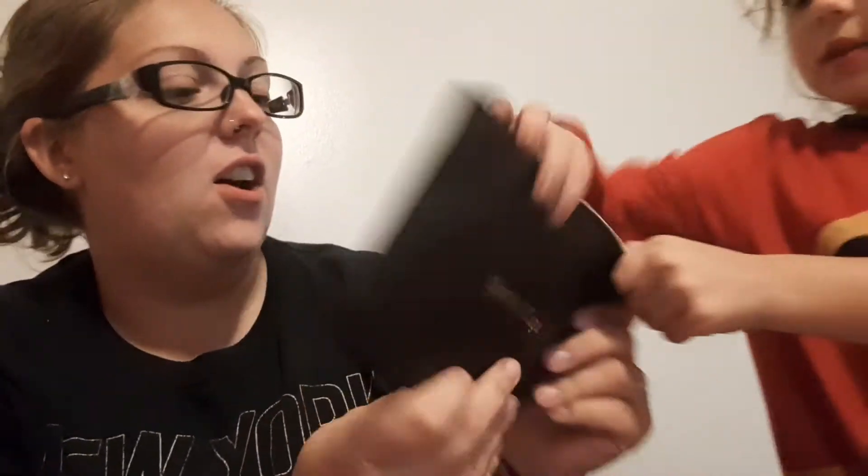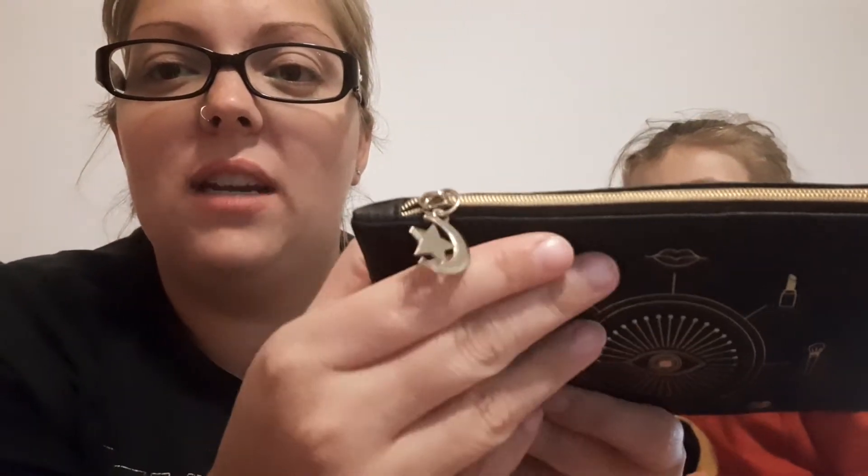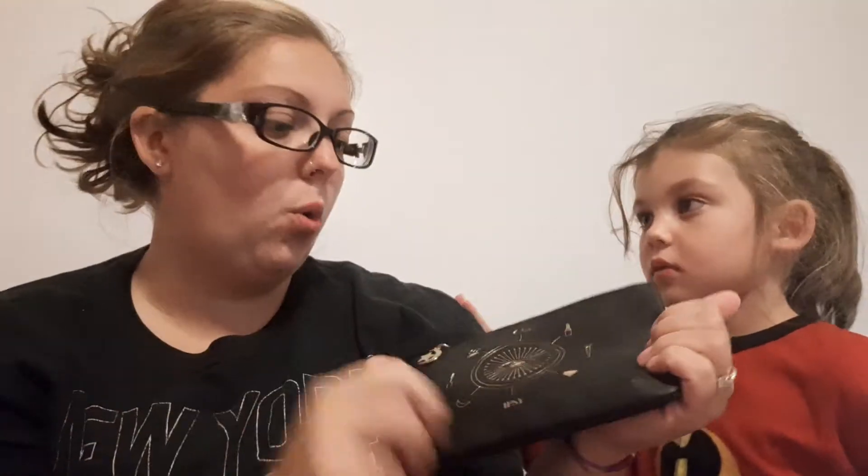We got to show them what the bag looks like first. This month's bag is so cute — it is black and it says 'Your Magic.' On this side it's super cute, kind of witch-like — it's like a mascara and a heart. And I love the little tassel. This is probably like my favorite bag so far.